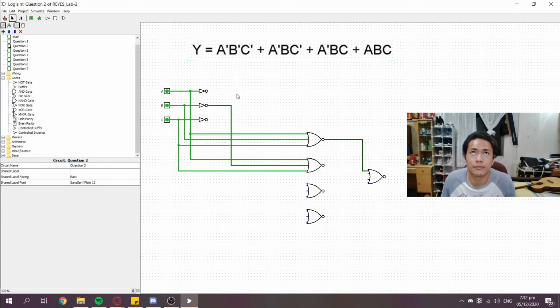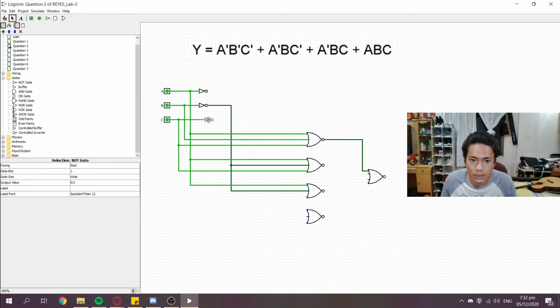Next, we will be having an input of 1 in pin A in our third NOR gate, and we will have an input of 0 for both B and C. So we will connect this here, and then we will create our wires like so. There we go. Now we connect it. There we go.